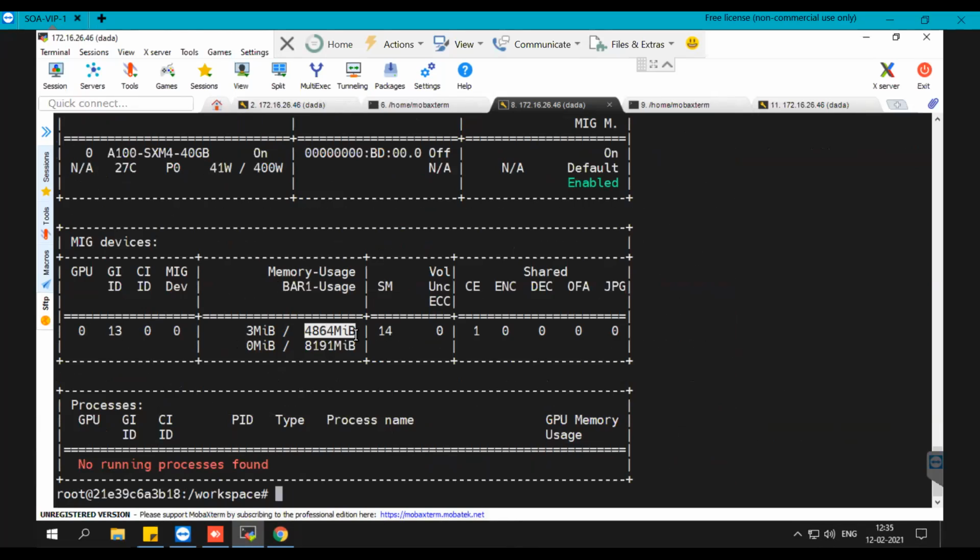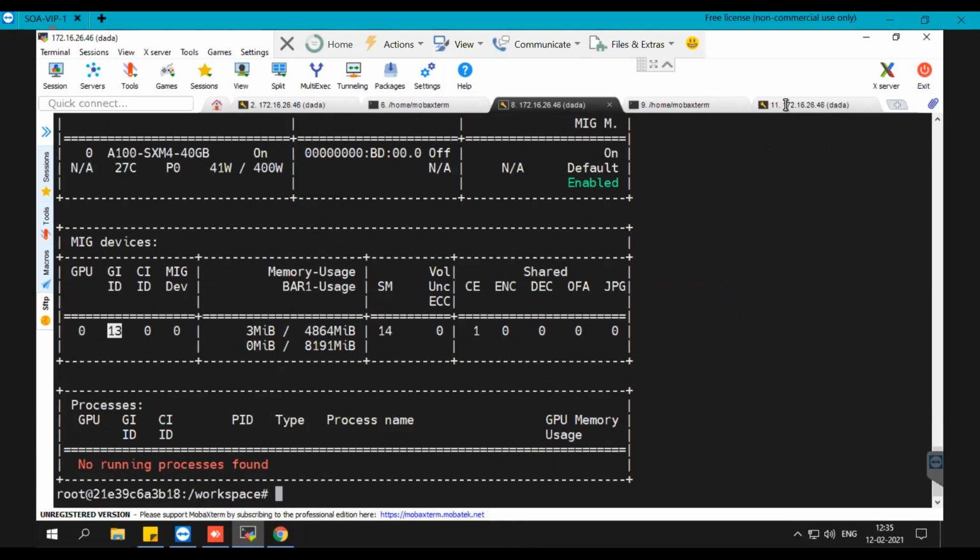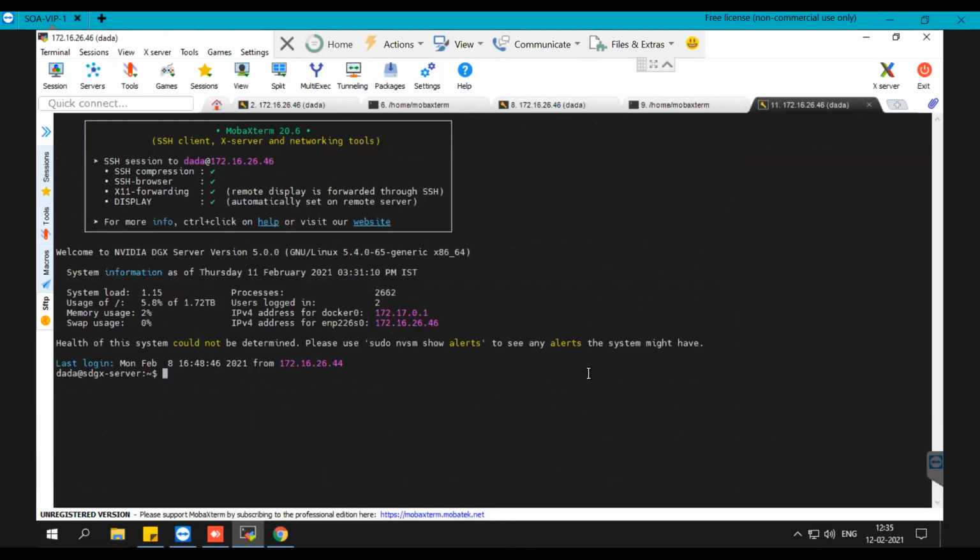So if you remember, I created two 5 GB instances, one having GID 10 and the other having GID 13. And now if I see this all together from here, nvidia-smi -i 7.